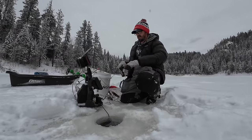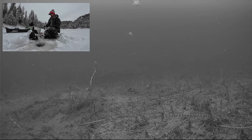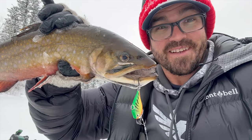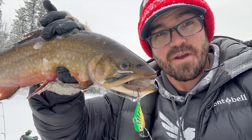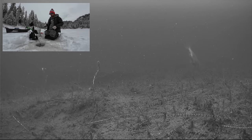At least give it 5 minutes with the ultralight rip and wrap. It has a great action as it kind of darts from side to side in different directions. Did you see that? Oh dude, look at that big gnarly buck — that worked, called him in! It was cool seeing him come in and smash that rip and wrap. I think they do respond to those rattles. I've noticed that with these big brook trout — they'll respond to noise. So if you're having trouble calling in fish, try the old rip and wrap. Sometimes that commotion can draw in fish from afar.